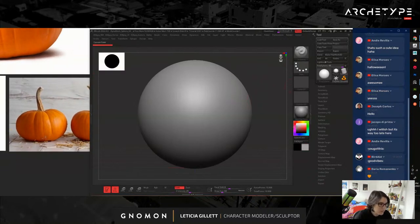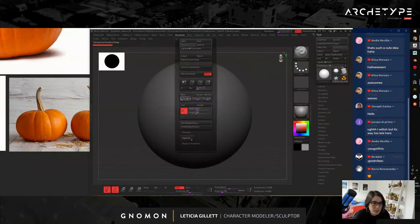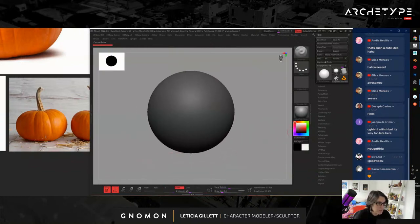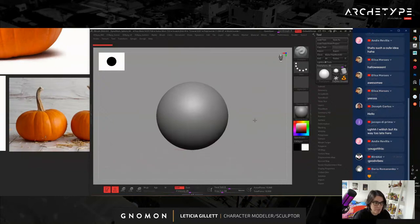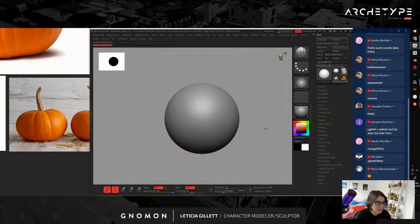Cool. So what I have here, I'm just gonna change my background to a lighter color like this. And what I have here now is just a dynamesh sphere, really. It doesn't matter. We're just gonna block some iterations. But before we start that, we're just going to shape a little bit. Well, actually, no, let's block the iterations and then we can shape it. So a very easy way to do that, instead of going around marking one by one, we can use radial symmetry.